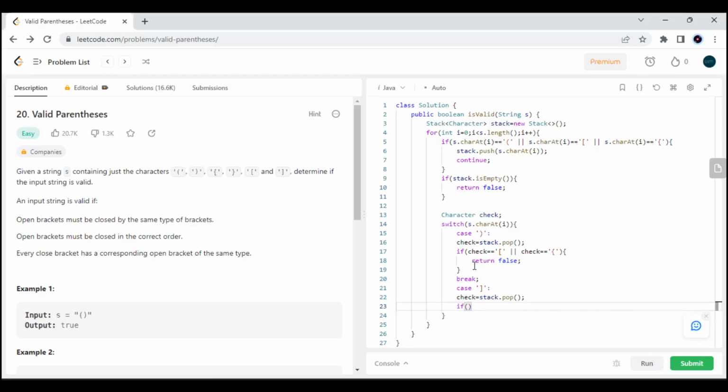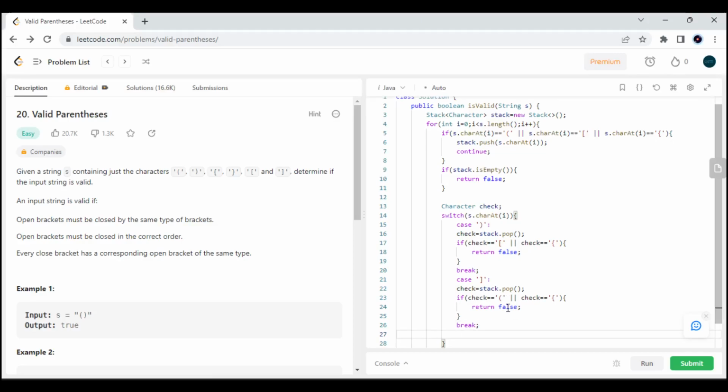That means we have to check equal to, is there any opening bracket of small bracket, and is there any opening curly bracket present or not. And if that is present, we just return false. And if that is not the case, then we have to break that condition, and we have to go with the next case.